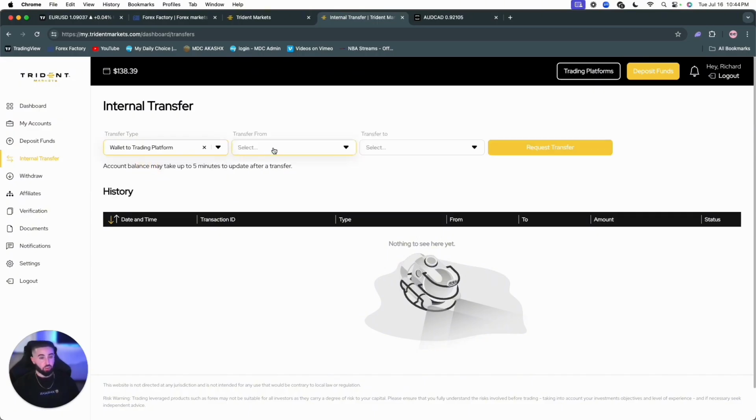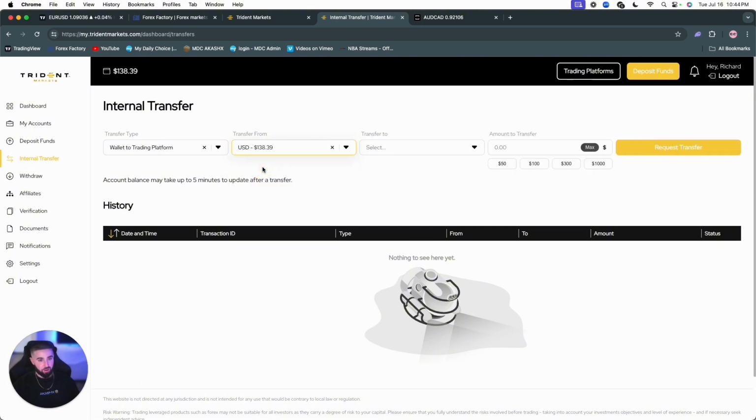From here, we're going to transfer from the wallet. You can see the balance sitting right there. Transfer to the ECN account that was just created. And we're going to confirm that here. The email says it's 416484. Perfect. Amount to transfer, we're going to put 138.39.